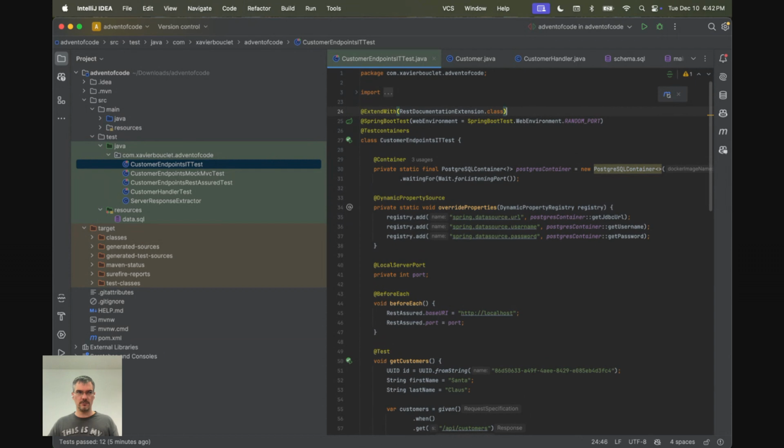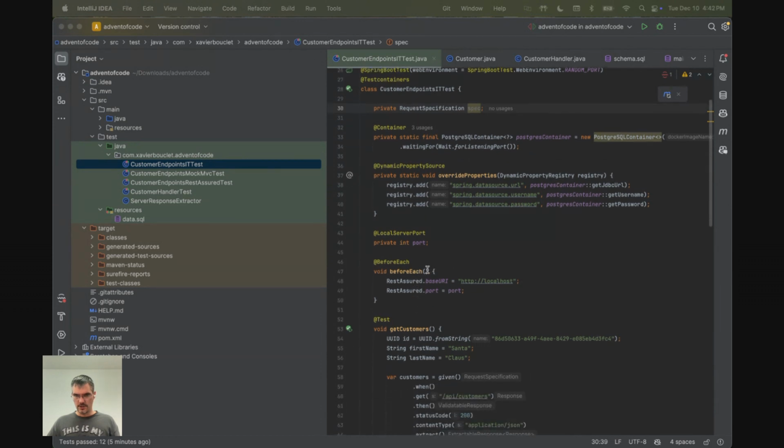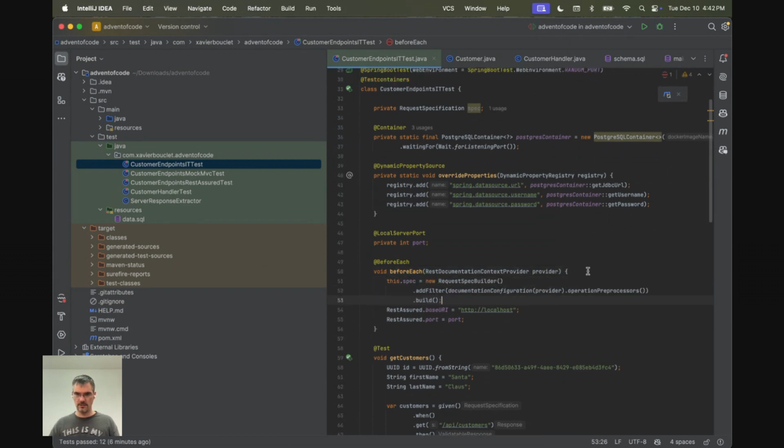And we need to specify the request specification. That's why we need the extension, and something in the BeforeEach, I'm going to create our specification.